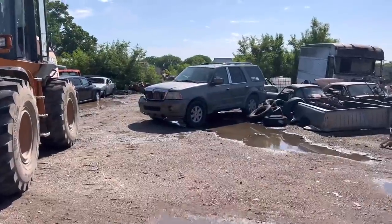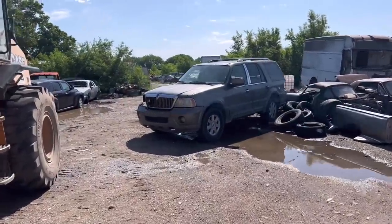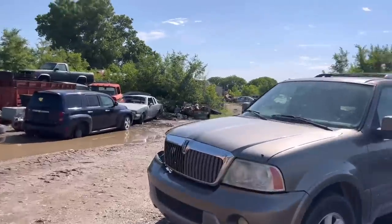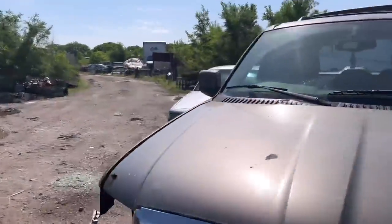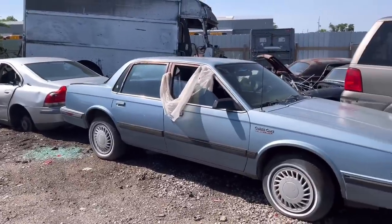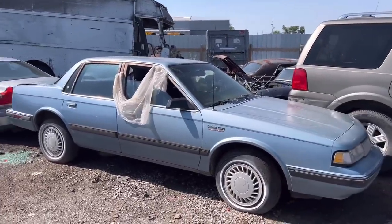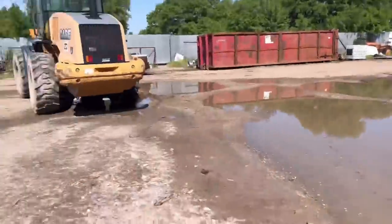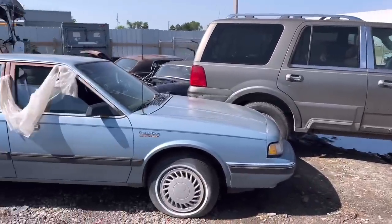But I've got a bunch of cars that got dumped off overnight. Got this Navigator, got an HHR, not sure what else is over here. I think just random junk. Yeah, just junk. So I'm going to grab all these. Some of these, the converters are already gone. I think the converter's still on the blue car and on the HHR, so I have to get those off. But after that, I think it's just a matter of pulling the aluminum wheels off and hauling them down to the shredder.